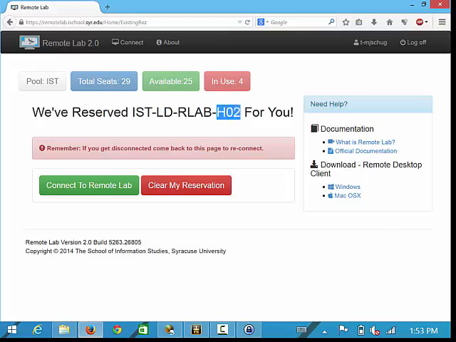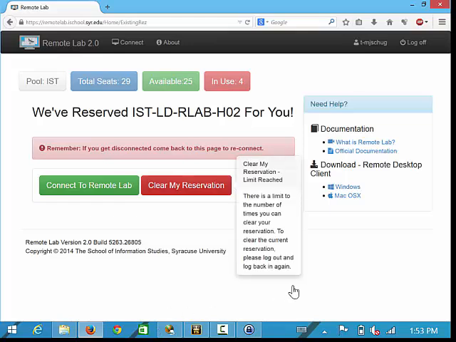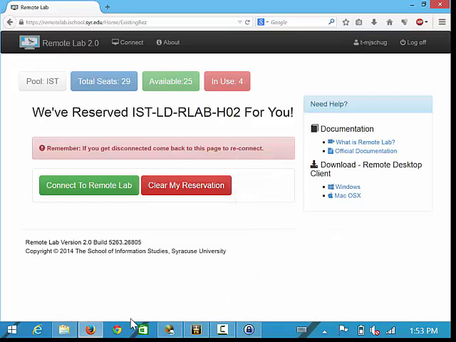And of course, to prevent denial of service, because we have students that will try to just keep clicking this button until there are no more computers available in the pool, you can only do this once. You have to go through the pain of logging out and logging back in again if you want to do this more than one time. A little safeguard.